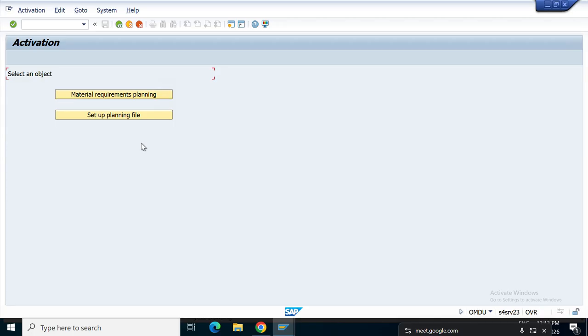It requires some time, don't worry. First you can go through the recording, and also you can ask Chandrasekhar sir, he will help you with the production related queries. Okay, fine. The first step, activation of MRP, is OMDW. So you can go to material requirement planning.